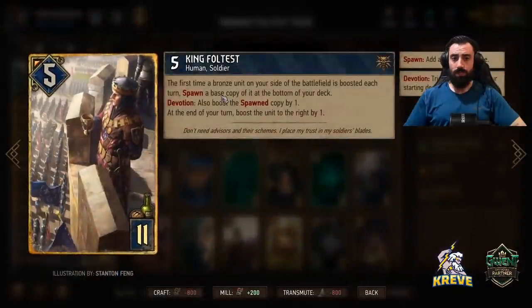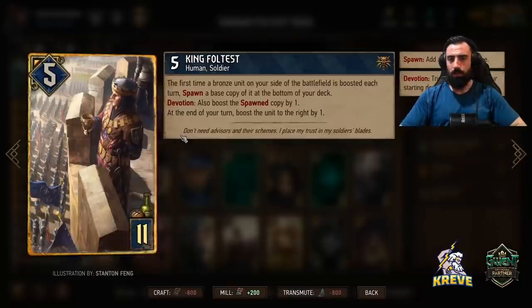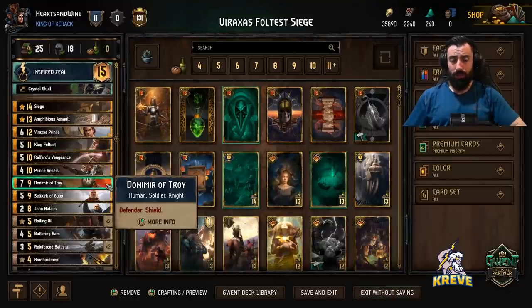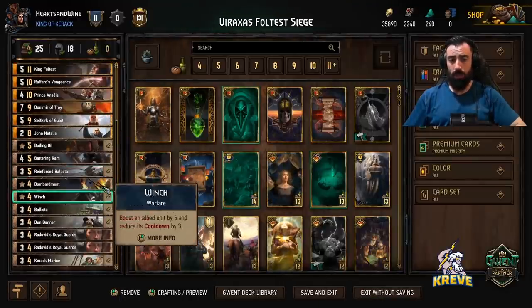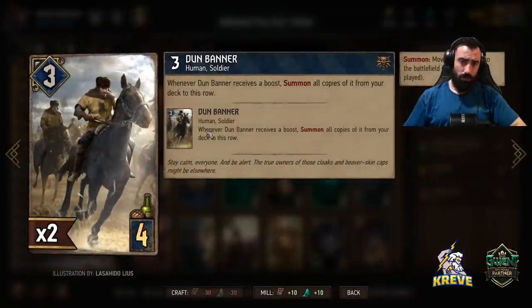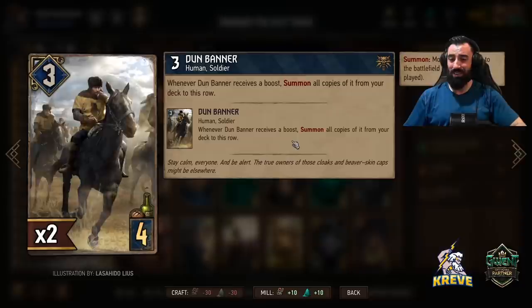King Foltest. This is a card that we're just using specifically in this deck with the Dunbanner units. That's it. Because we've got the Devotion condition in this deck. So we get to also boost the spawned copy by one. So basically, as I said, what we're going to do is you play Defender, you play Foltest behind Defender, then you're going to play a Dunbanner unit next to Foltest. Whenever Dunbanner receives a boost, summon all copies of it from your deck to this row.